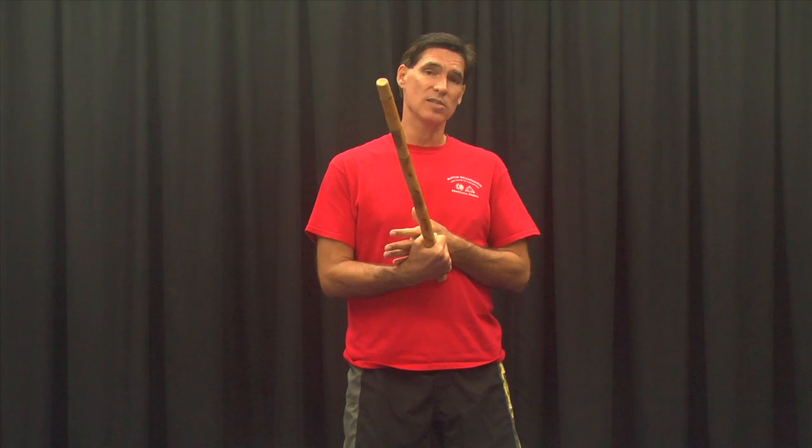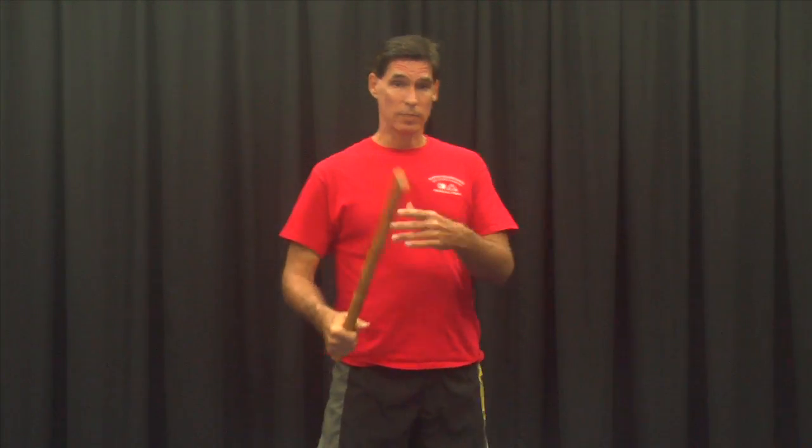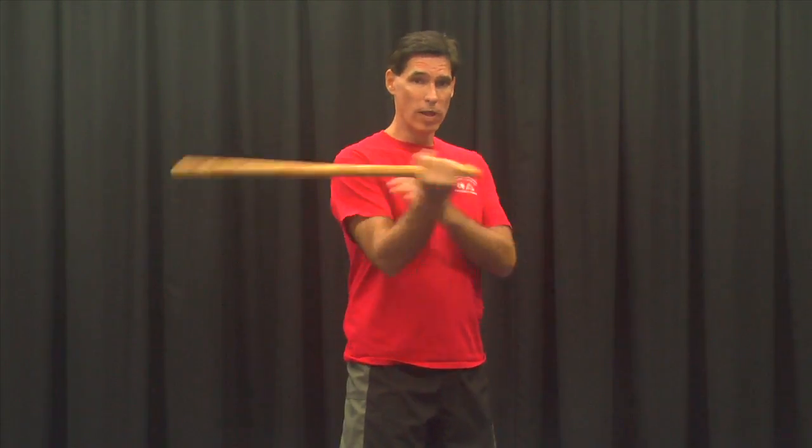Because one of the great things about doing single stick fighting, stick against stick, is that there aren't that many strikes. Either I'm going to feed an angle one or an angle two, a forehand or backhand slash, forehand or backhand jab, or a thrust sometimes, and then we can close the gap and all that. There aren't that many things to really deal with. So it comes down to tactics.